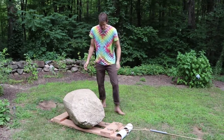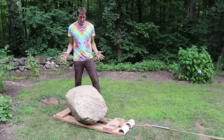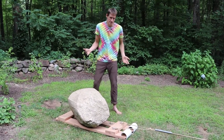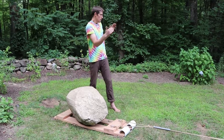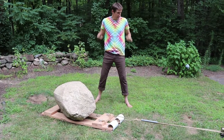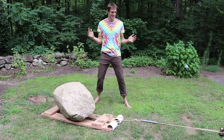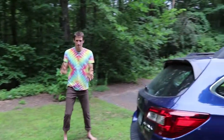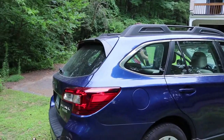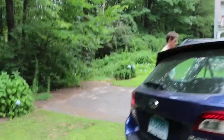Watch out for where your septic tank is — that might be an old wives' tale, I don't know, but you probably don't want to drive over your septic tank. So I'm carefully avoiding ours. I'm kind of nervous but we'll see how this goes. I'll just follow behind and bring the dog — the dog has to come to the car.